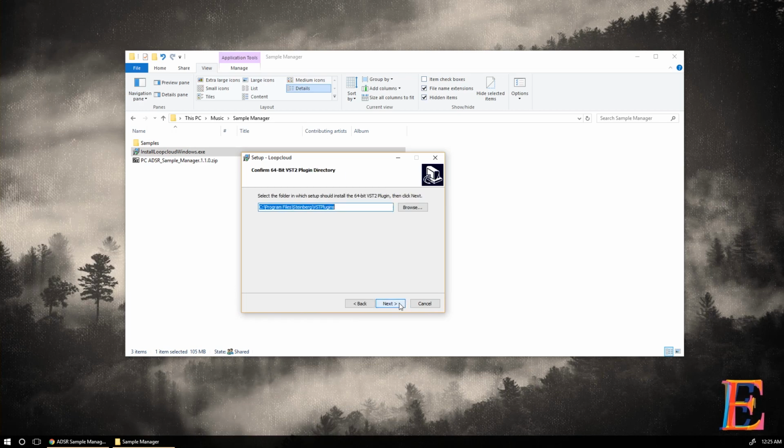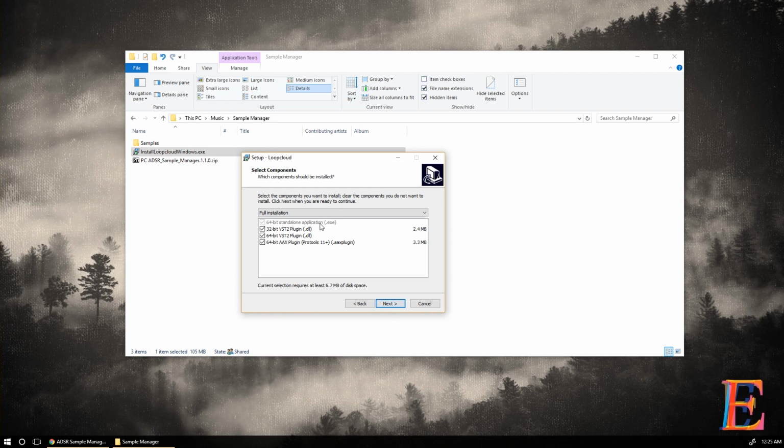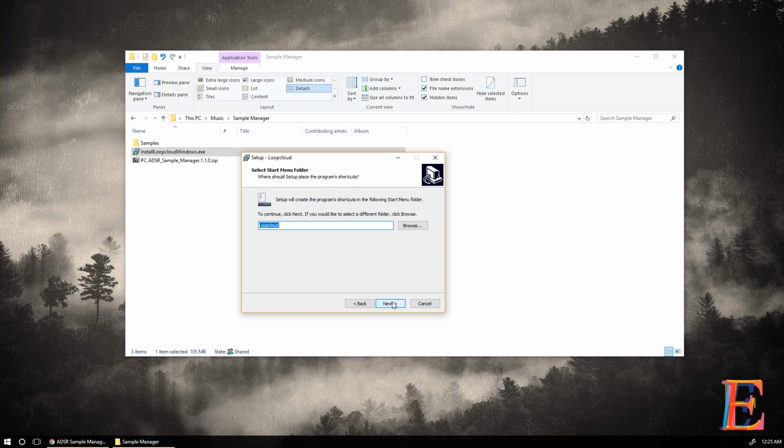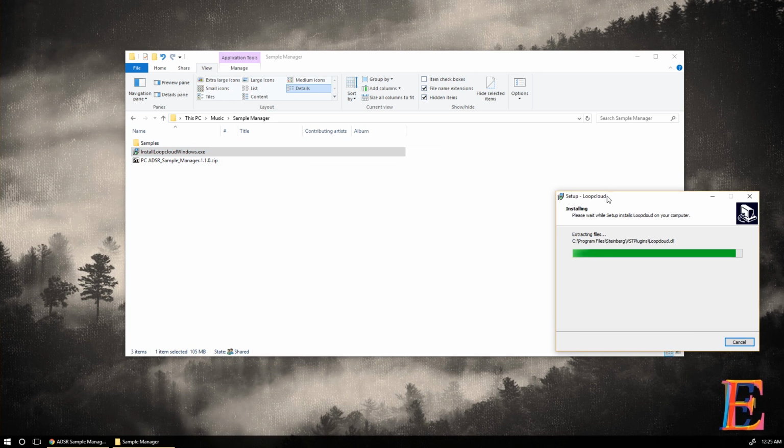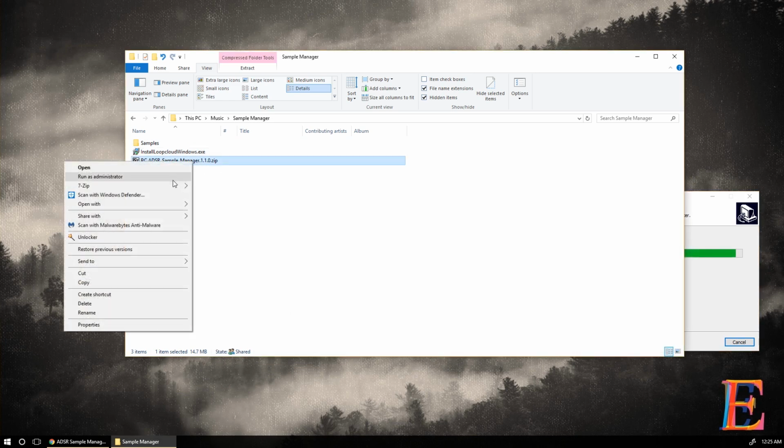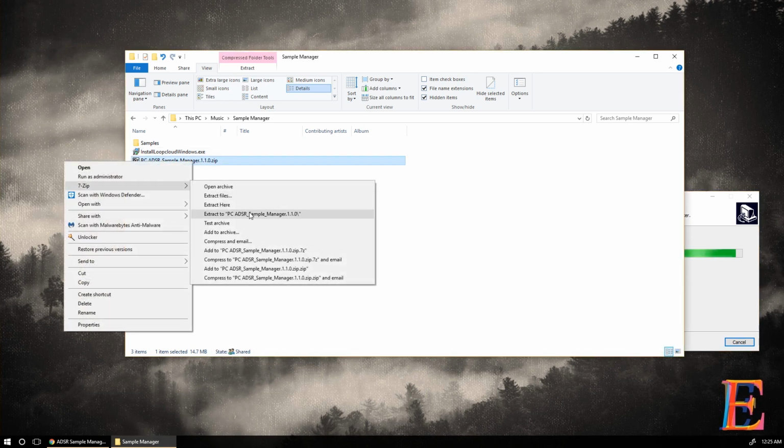So I'm going to run through this. Basically, I'm going to install it as a standalone, I guess you have to, and as a plugin for some of these things. I don't really need Pro Tools because I don't have Pro Tools, but it's 3 megs. Who cares? I'm going to leave it. And yeah, LoopCloud, all good. So that's one. I'm going to install the second one as well and use them both, I guess, at the same time or something like that.